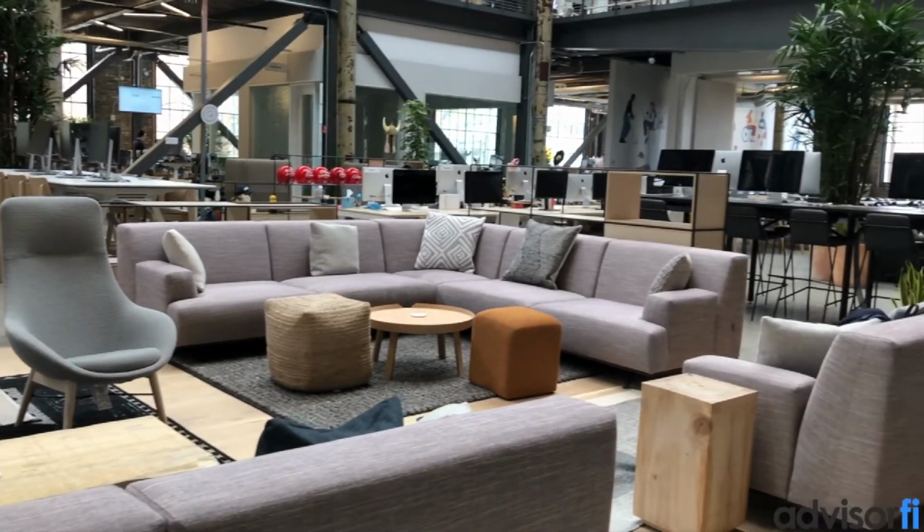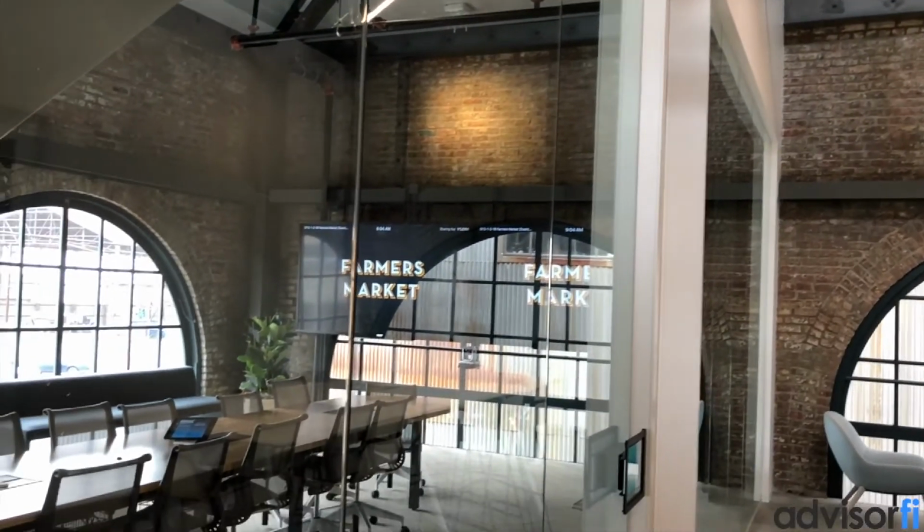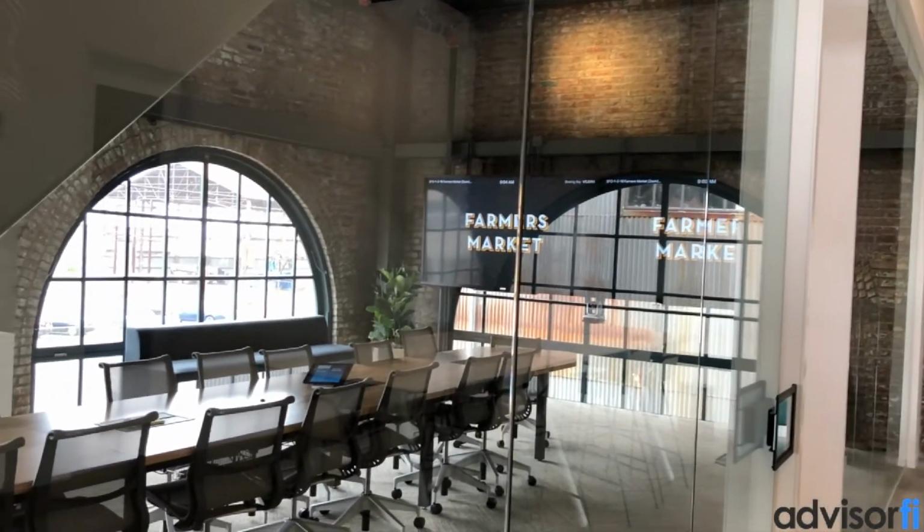So really beautiful couches, chairs, tables, places that we can actually come and collaborate. So you'll see that. But I think the most important part of our office and the we spaces is each conference room is designed so that we can actually communicate directly with Denver. So there we have two headquarters, we call it San Francisco and Denver. So in each conference room, you have the ability to video chat with Denver directly so that we can really make sure that we have that connection.